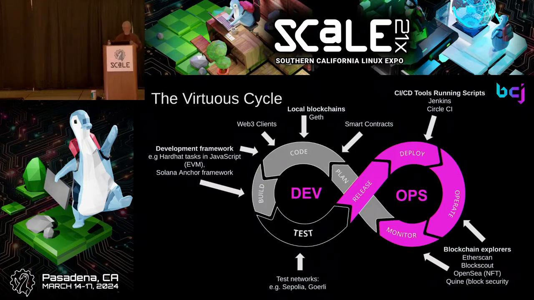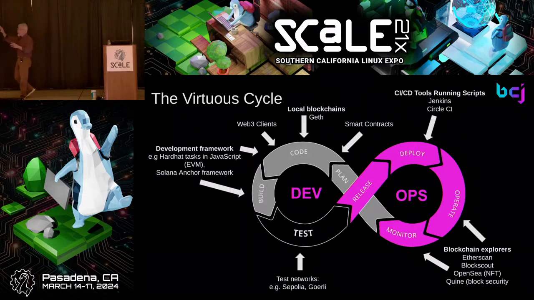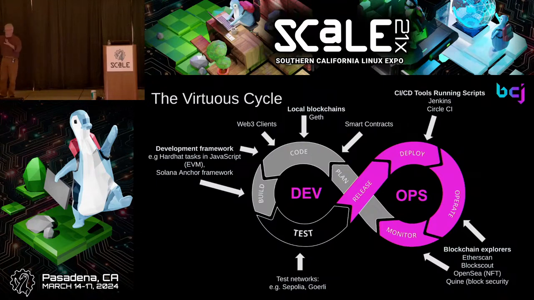All right, so the development environment. There are plugins for Visual Studio Code, there are plugins for IntelliJ, you can use Remix, or you can use Solana Playground if you're coding in Solana. For your Web3 clients, you can set up Geth to run local blockchains, and you can also test your smart contracts there. Where it gets really tricky, and this is where DevOps people are pulling their hair out, is the immutability factor. Once you put a smart contract out on the blockchain, it is unchangeable for the most part. There are technologies called upgradable smart contracts where you can upgrade the contract, but once the data is out there, that's another story.